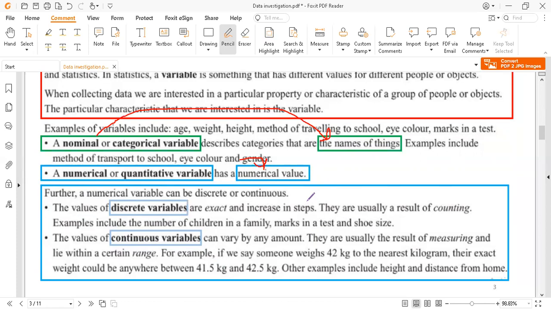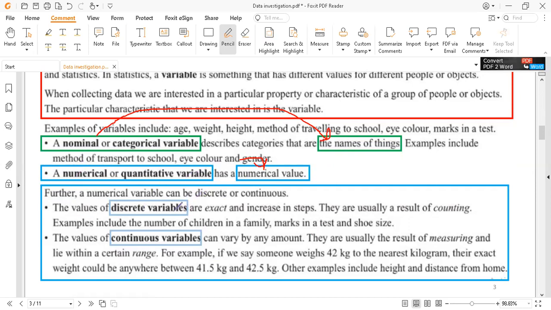The variable here is nominal. But if we are talking about the age of some population, the variable is age, like 21, 22, 23, so it is a numerical one.